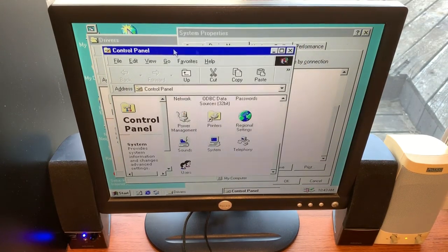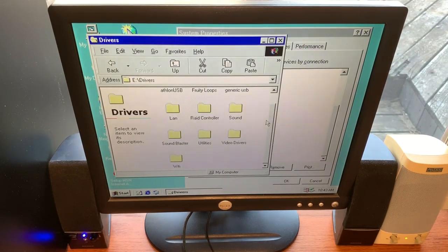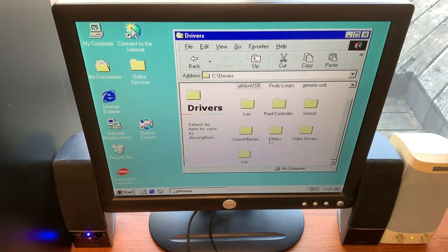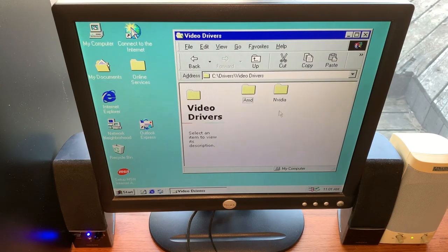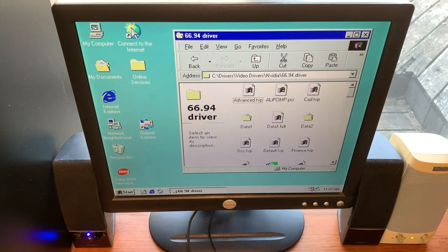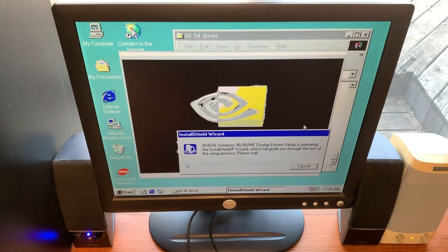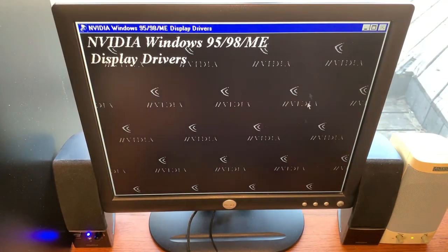Alright. And now we have to actually install them. First, we're going to install the graphics driver. I'm going to start with an older driver just for sake of consistency.